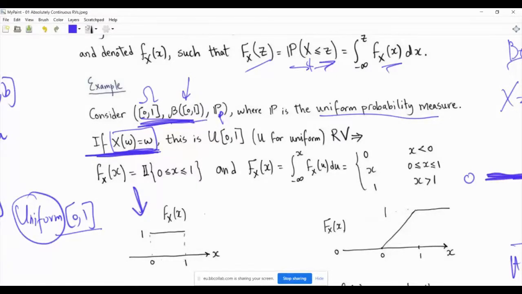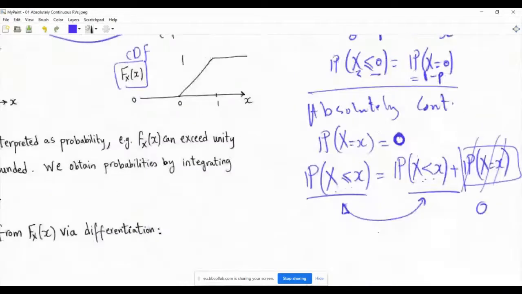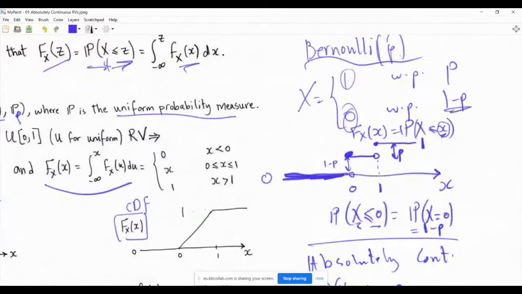Okay, and what will be the CDF for continuous random variables? The CDF, you can obtain it from the PDF via an integration. And so if you integrate this flat line here, which is constant, you will basically get a linear function. So that's the CDF. So this is the PDF, and it has discontinuities, and this is the CDF, now without discontinuity. So this is very important to keep in mind. This story I'm telling here is that for absolutely continuous random variables, their CDF should be free from discontinuity or jumps. While for discrete random variables, this is not the case. You'll find that there are jumps.